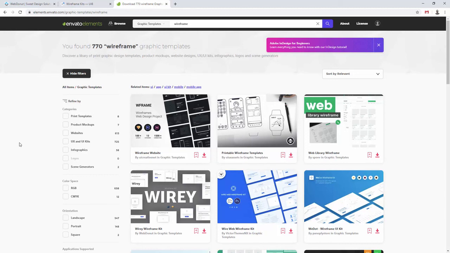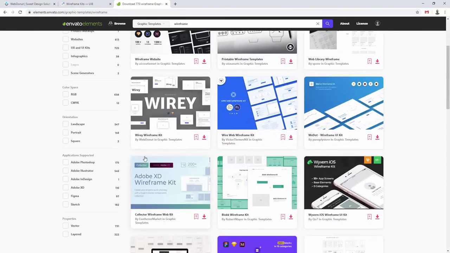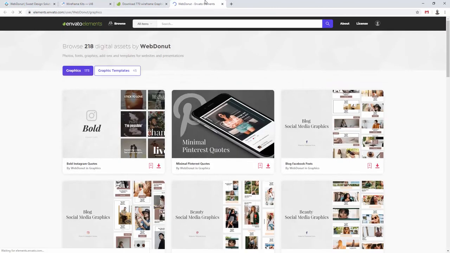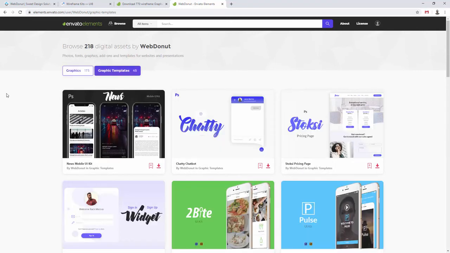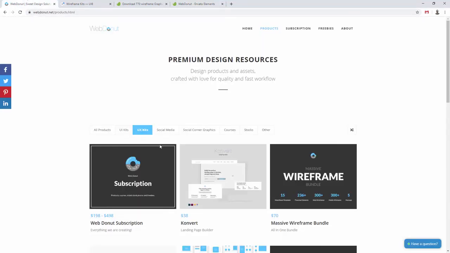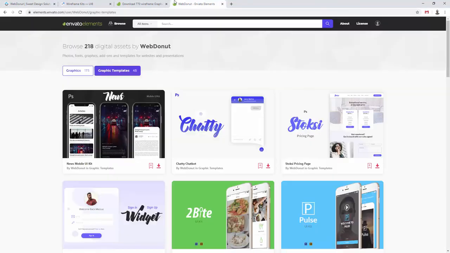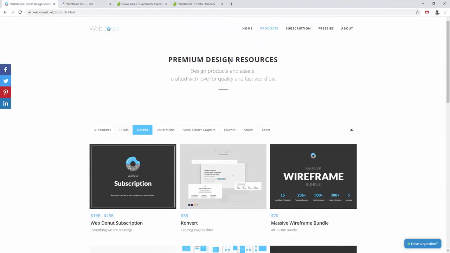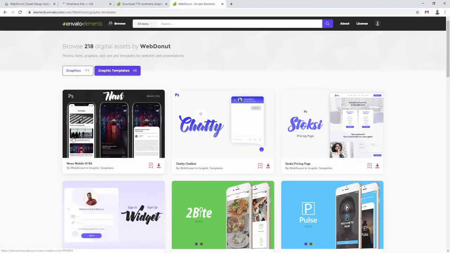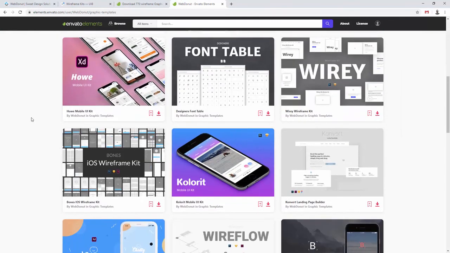So if you're interested in a great deal, then you can jump to Envato Elements, pay for one monthly subscription, and then simply use whichever template you want. And as I said, here are our templates. And if I jump right here, they are not all located right here, but if you jump into graphics templates, because we simply have to save something for our website and make it exclusive, because we have a subscription here as well. And you can see how many of these different templates we have right here.